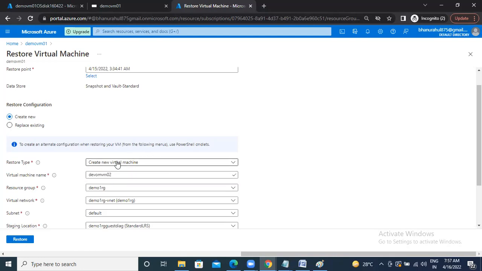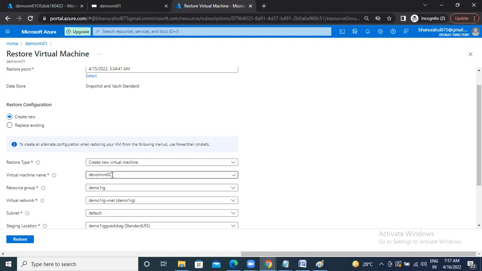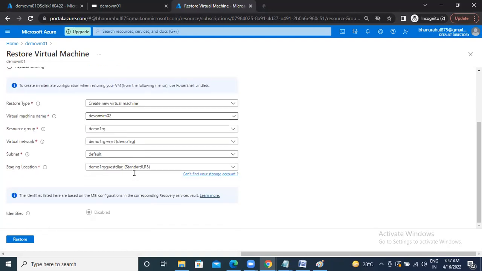And one more thing, if you want to create with the same host name, then you have to delete the existing VM. Stopping is not enough; you have to delete it completely. Then you can create with the same host name. Okay, now let me take this case. We are creating a new VM with a different host name. I'm proceeding to create a VM now. Do we have any doubts here?